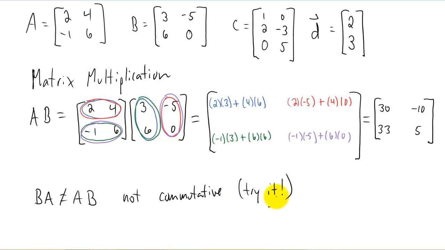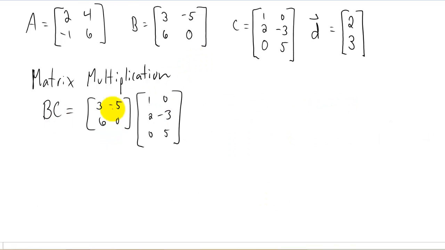I'm going to erase this again and show you another example. Now if we try to multiply out B times C, we'll go about this the same way that we did before. We'll try to take a dot product of the first row of matrix B with the first column of matrix C. And you'll notice that this does not work. Again, the dimensions of these two matrices don't match up for matrix multiplication. But we can do C times B. More evidence that matrix multiplication is not commutative.